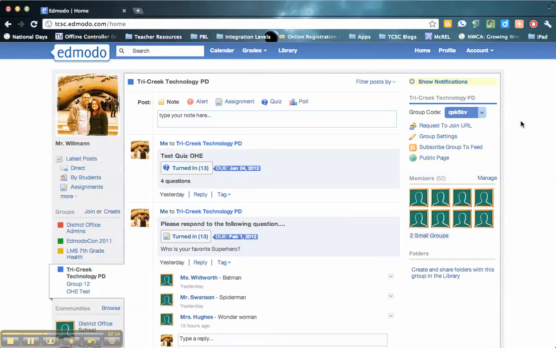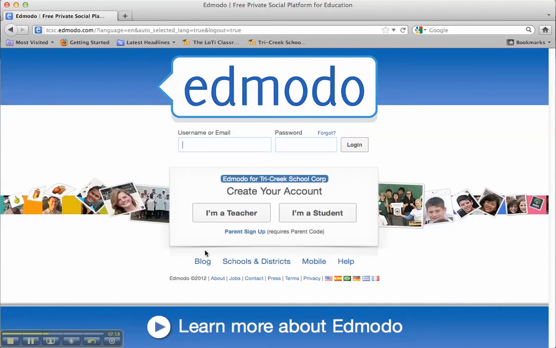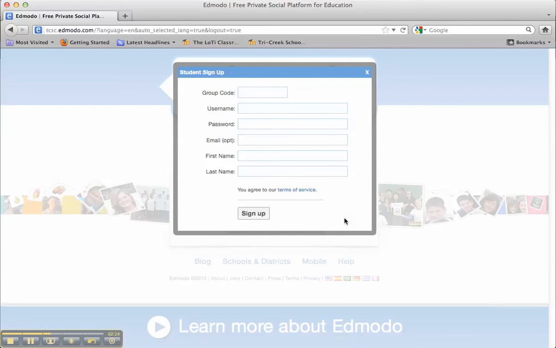And it's the same process for your students to sign up as what it was for you. So they'll come to this Edmodo site, and if it's the first time they've ever logged into Edmodo, they'll click on I'm a student. You would give them your group code for your class. Their username, I would stress to them to use their username from school and their password from school that they log onto the computers with.